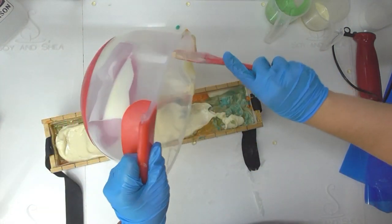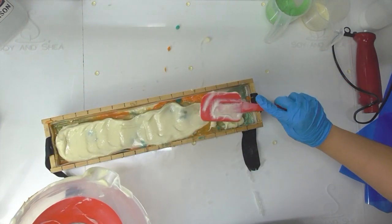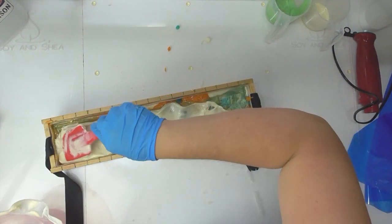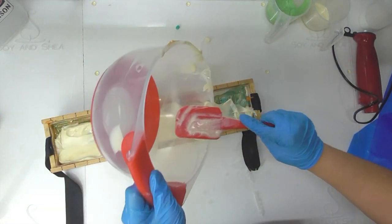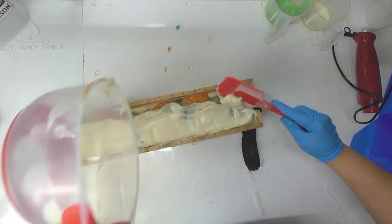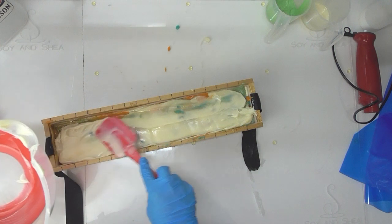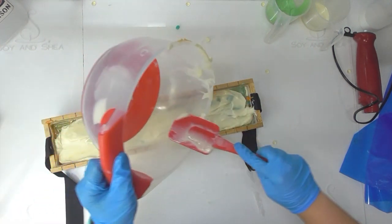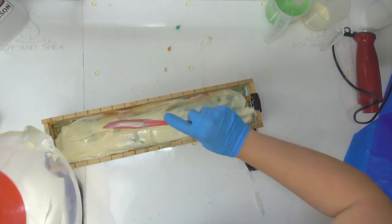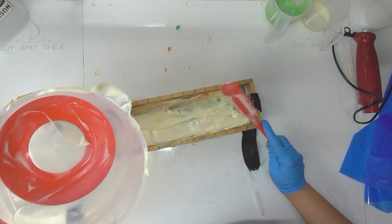So I don't know how much of a swirl we're going to get in that, because it really was more of a chop with that hanger tool there. But you know what, I'm really not that worried. I've had soaps like this before where I've had this really thick batter, struggled to get that hanger through it, and then by some miracle of the soaping gods out there, I end up with this absolutely gorgeous swirl going through it. So we'll see if luck is on my side again.